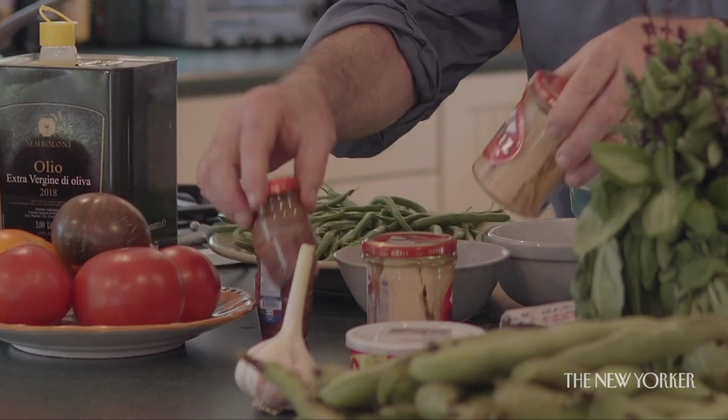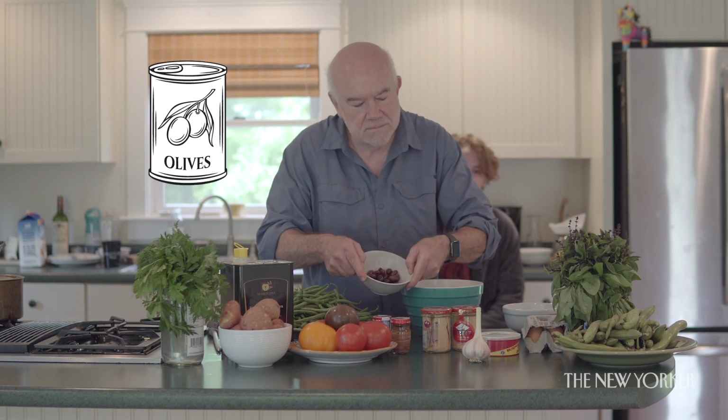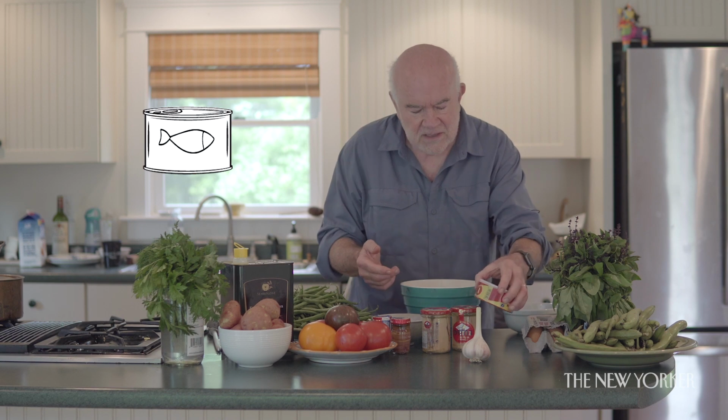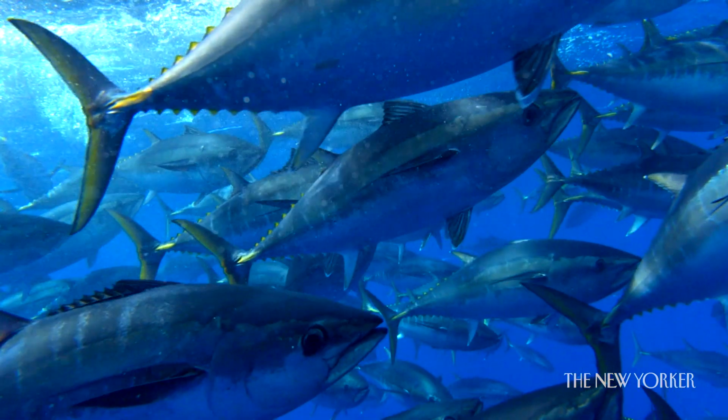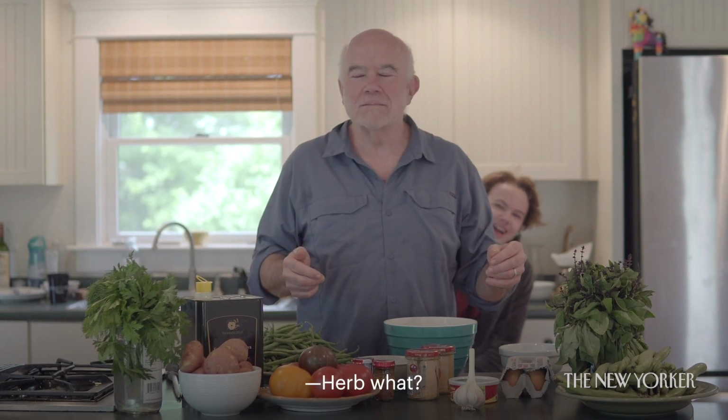The only thing you need are your pantry dishes: anchovies, olives, tuna, canned tuna. This from a very reputable maker. All the tuna is pole and line caught carefully, not part of the industrial effort to exterminate the fish. Eggs, herbs. I'm sorry? Eggs, herbs. Herb what? Eggs, parsley, dill, basil.